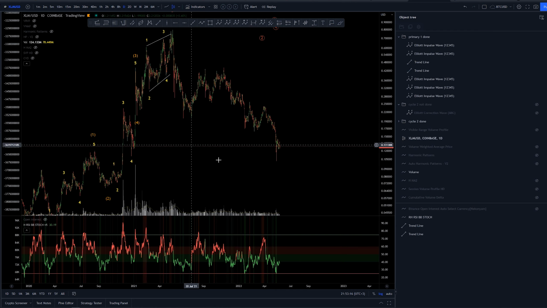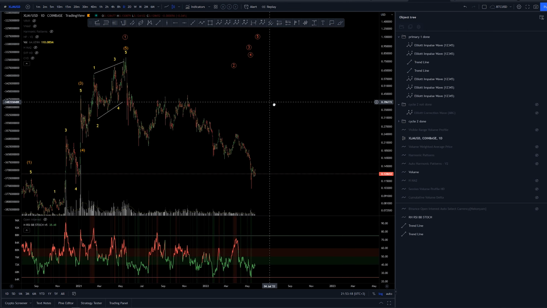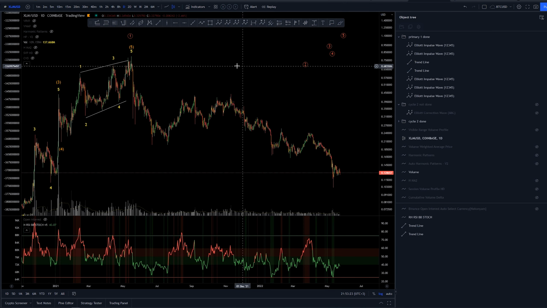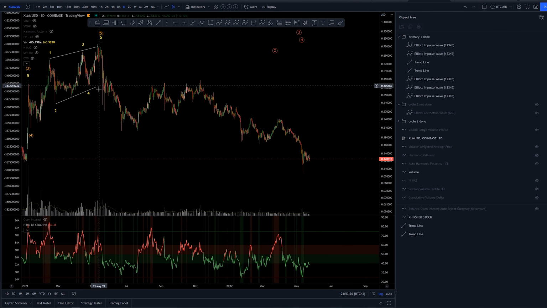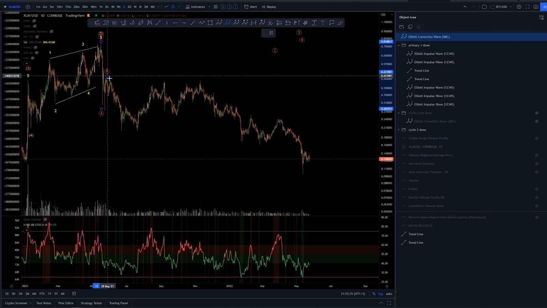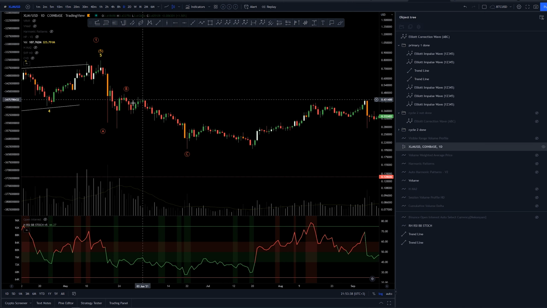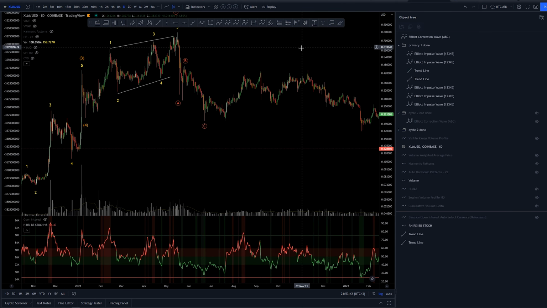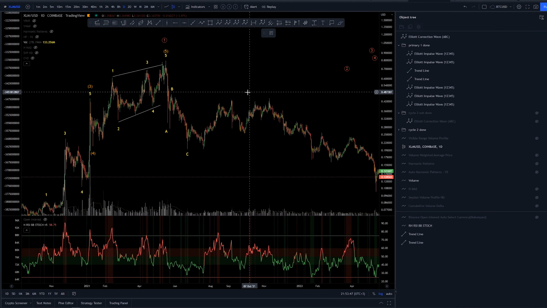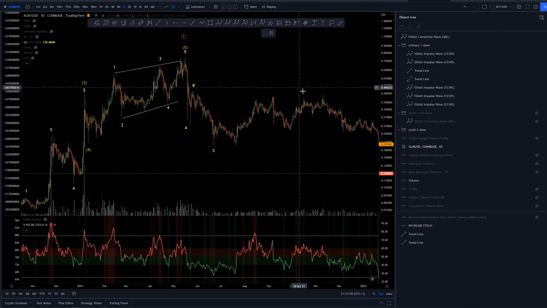Now let's take a look at this structure here quickly. I'm not going to be labeling all of these, but for a quick glance, let's take a look. This looks like a 5-wave structure. It could be ending here. So this would be an ABC. Unless, oh, we could have this, yeah, it would be some kind of running flat though, definitely not good looking.